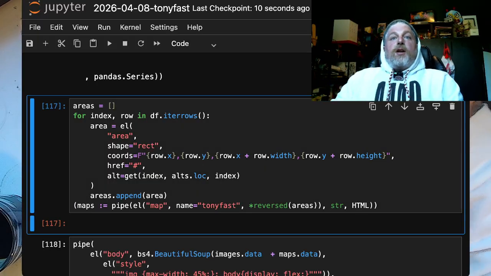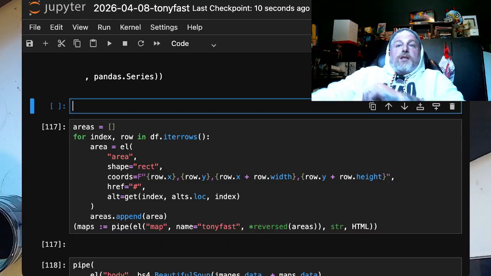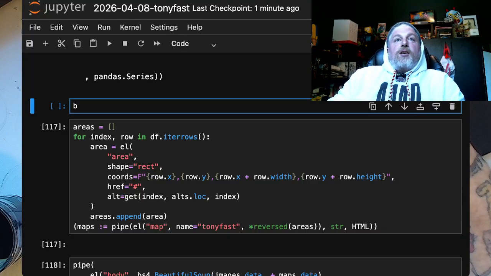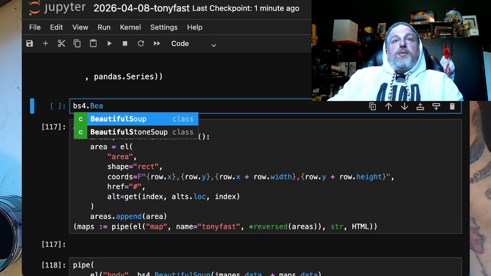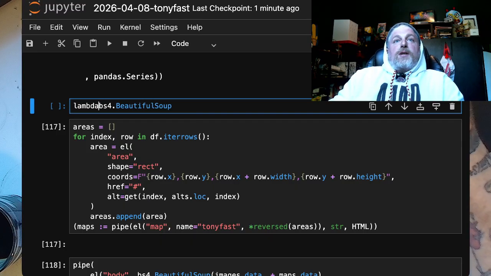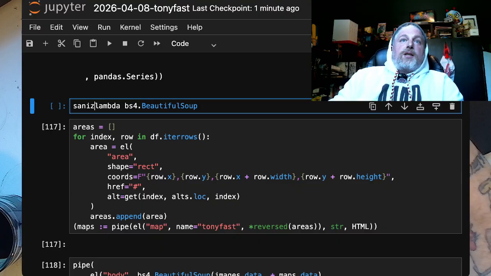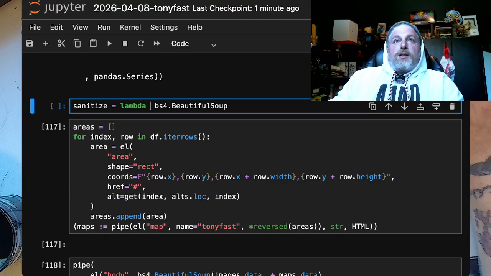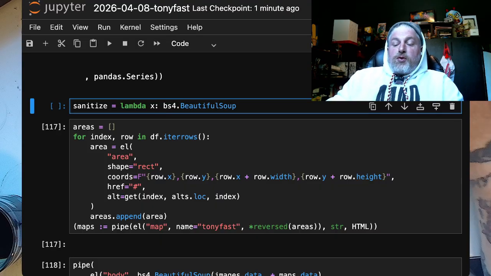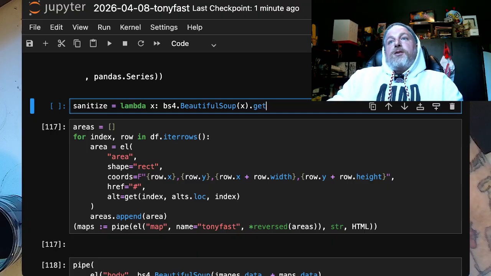So for the alt text, I'm going to get the alt text, and then run it through Beautiful Soup. Sanitize equals X, and then I'm going to run it through Beautiful Soup and get the content, I think, as the string.